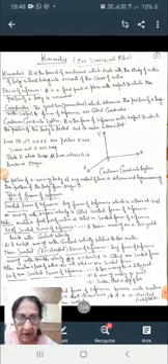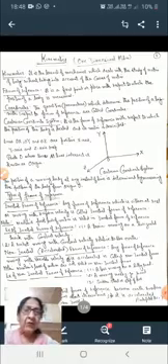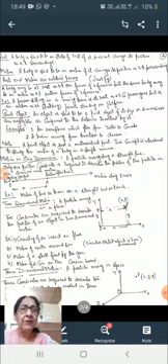Now one thing you always have to remember: Newton's laws of motion are not valid in non-inertial frame of reference. So if you are considering any non-inertial frame, then while considering the motion of the body, Newton's laws will not be valid. Now next we want to discuss the terms rest and motion. A body is said to be in the state of rest if it doesn't change its position with respect to surroundings. And a body is said to be in motion if it changes its position with respect to surroundings.